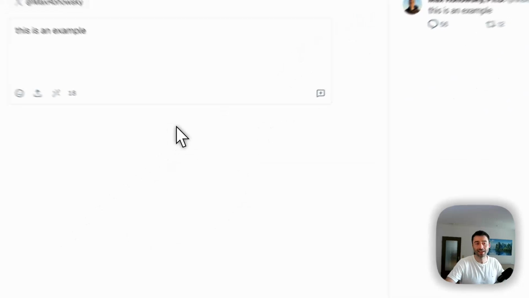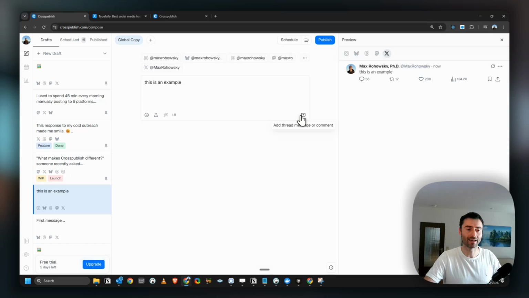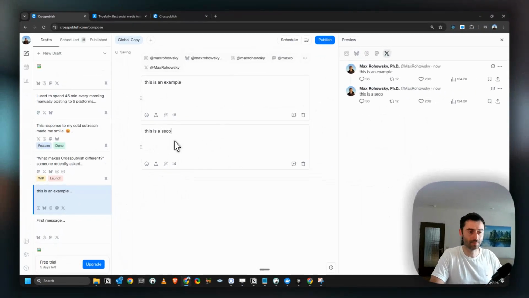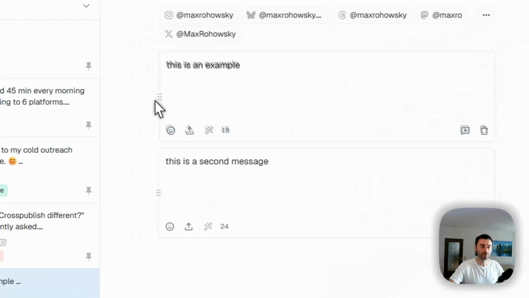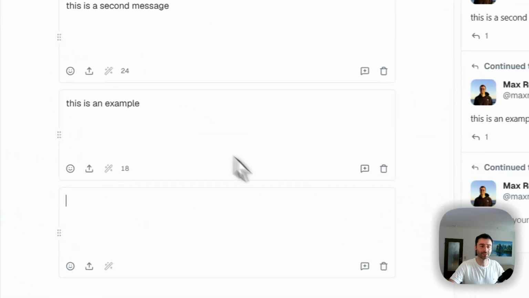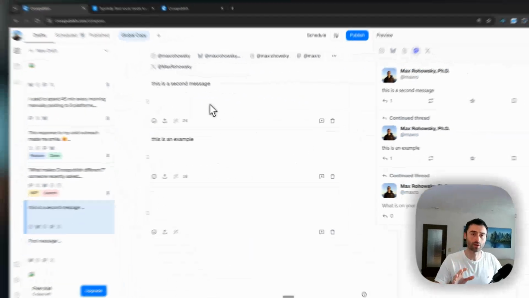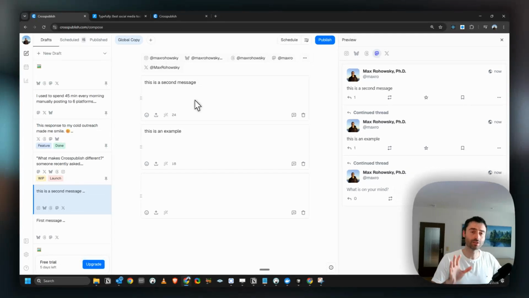and the same is true for the other networks. And the interesting thing is that I can go ahead and add another thread message or comment and write something like, this is a second message, and that message also appears over here in the sidebar in the preview, right? So you can rearrange this, you can add new messages, you can add media files, you can upload emojis. So all of these things work just as you would expect them to, and you have this rich thread editing experience. And of course, if you want to make changes to one of these drafts, which does not apply to all of them, I can make per platform changes.